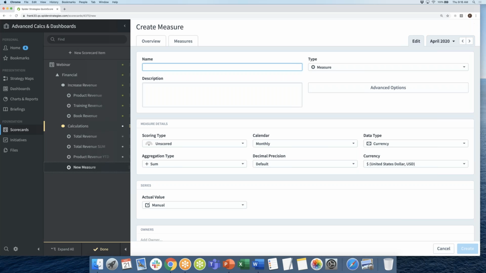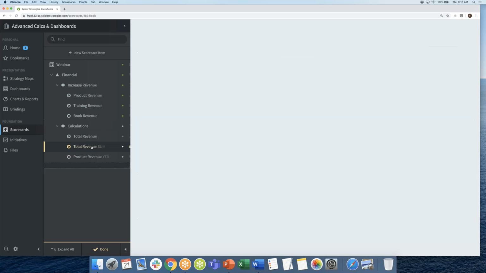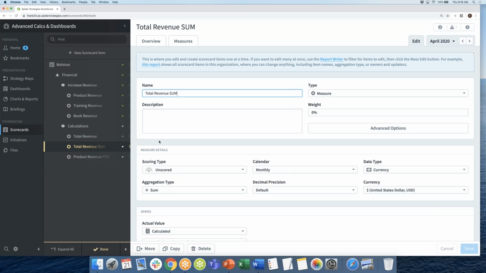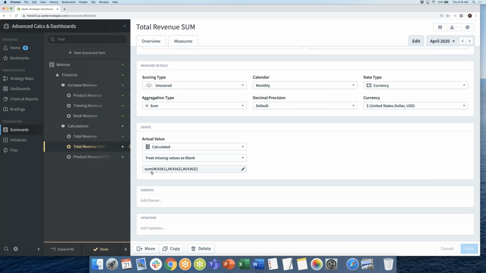Now, a good trick with this is, let's just say I'm about to produce something called average revenue at this point. Now, I could start from scratch, or if I've got something in place that is very similar to what I'm about to do, why don't you click on that item, in this case, total revenue sum, the one that's got that change that I just made a couple minutes back. And let's go about that trick where I showed you the copy.